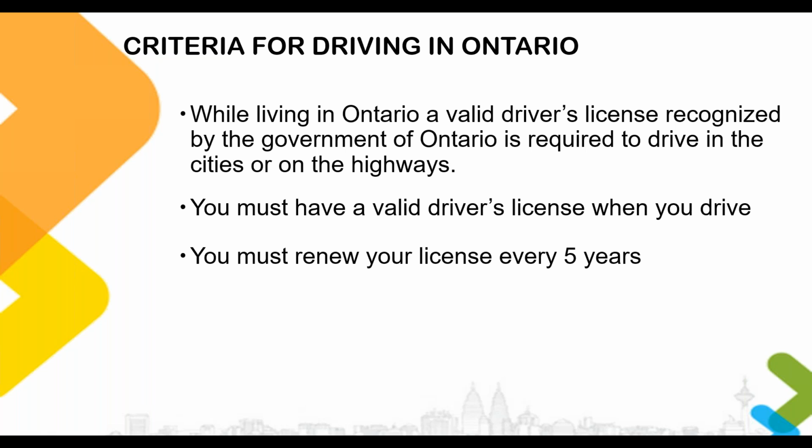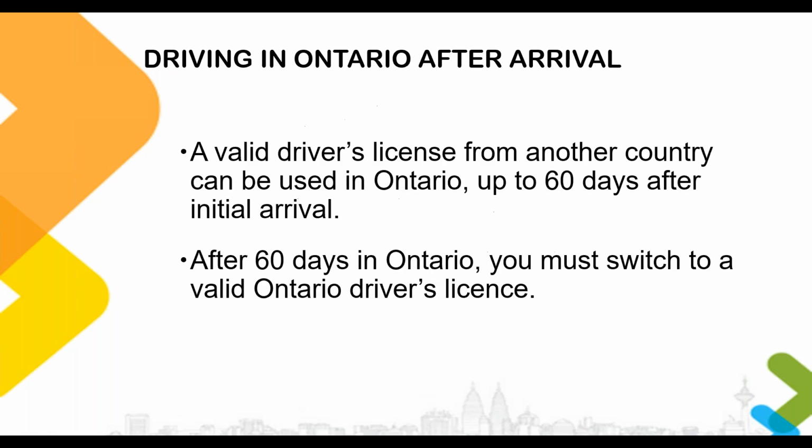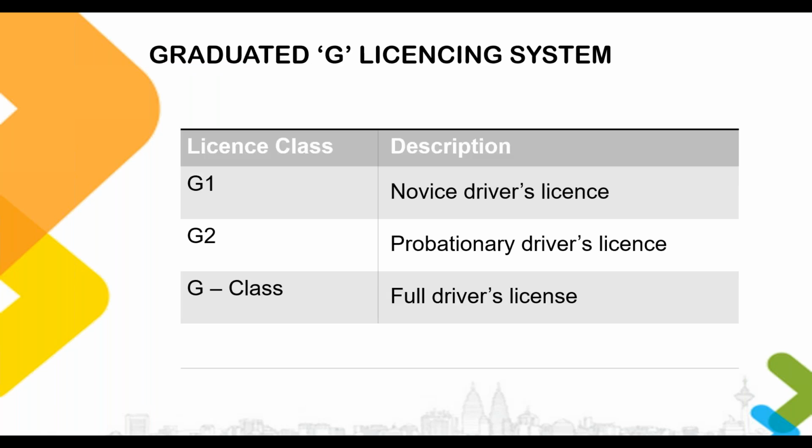As an international student, chances are if you're not planning on residing in Ontario after you have graduated from school, you may not necessarily be here long enough to renew the driver's license. Or if you are planning to reside in Ontario by getting your permanent residence after, then definitely you'll need to do that. A valid driver's license from another country can be used in Ontario up to 60 days after your initial arrival in the province. After you've been in Ontario for 60 days, you must get the Ontario driver's license in order to drive legally.